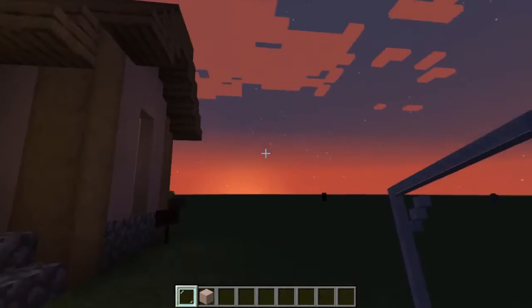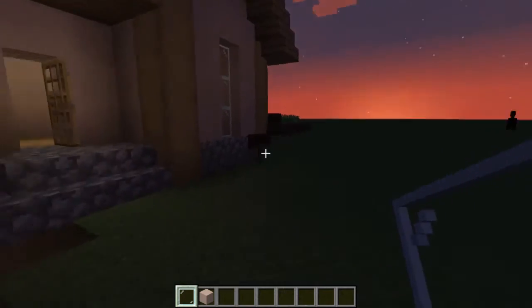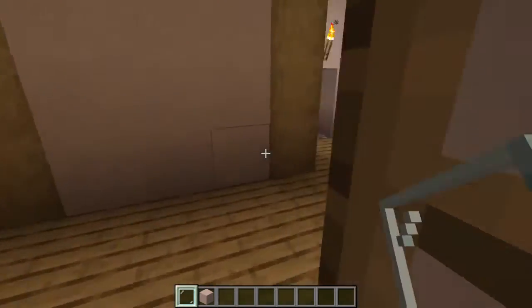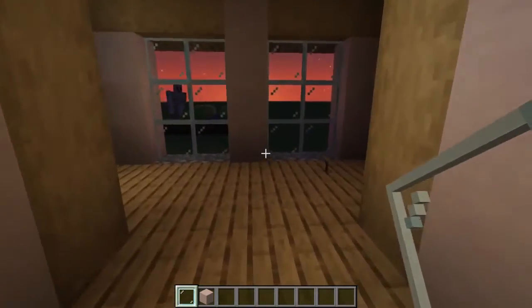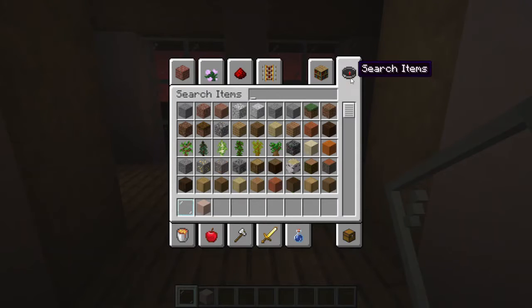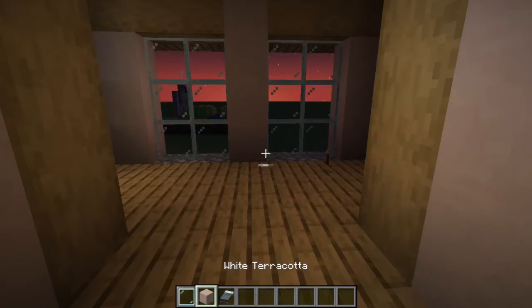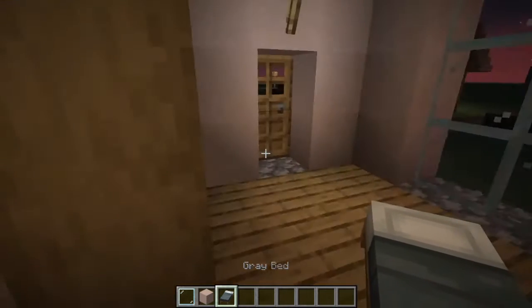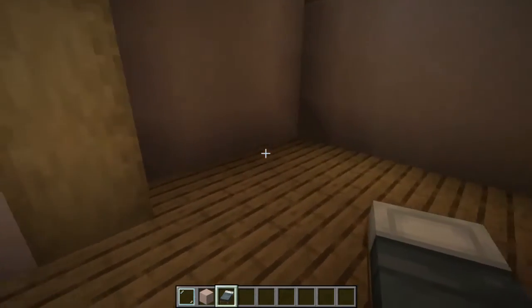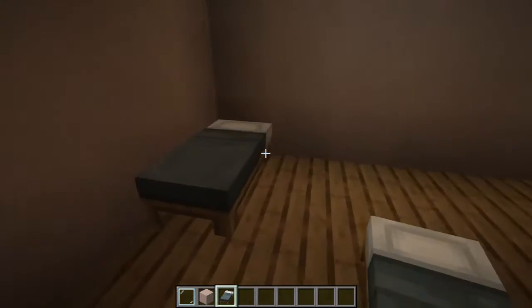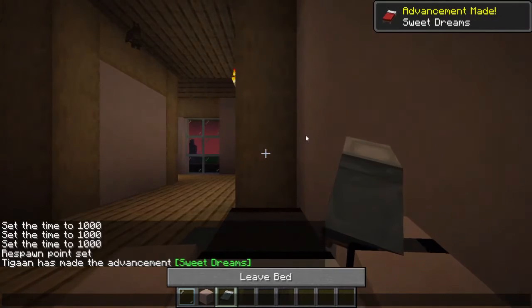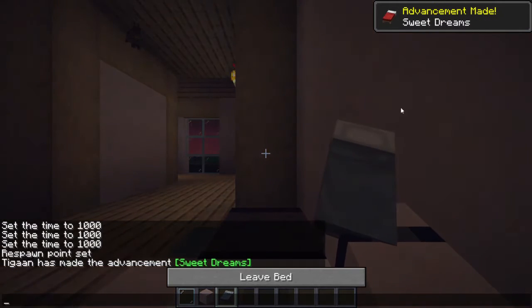Okay, what about this one? No, it's getting dark. Maybe I should, I don't think I have a bed yet. Well, it's creative mode. Let's just grab a bed real fast. I think I'll go with the gray bed. It's kind of in the kitchen, but I don't really have a room right now, so we'll just go to sleep here, holding my little bed in my hand.